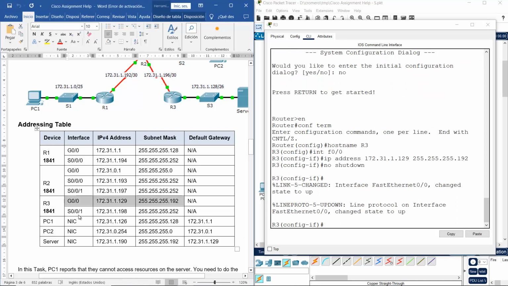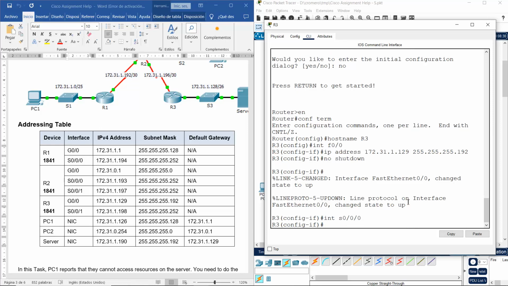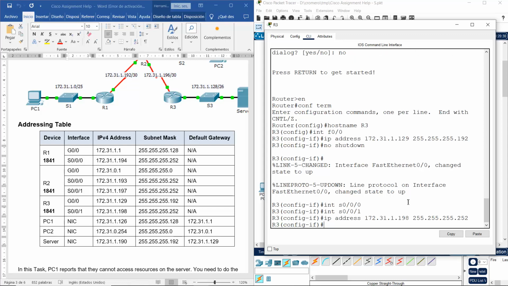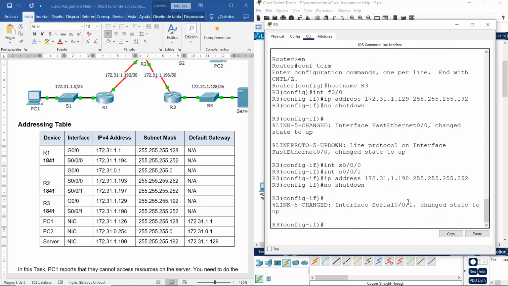And finally, serial 0/0/1. Okay, it's not serial 0/0/0, it's serial 0/0/1. IP address 172.31.1.198, 252. Okay, enter, no shutdown. Okay, review.